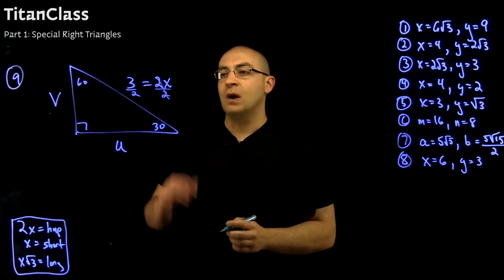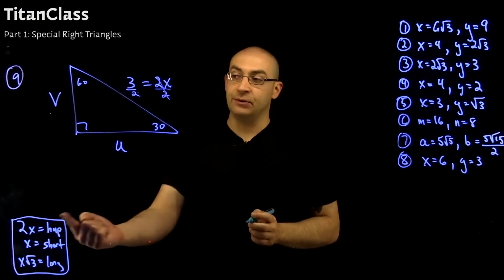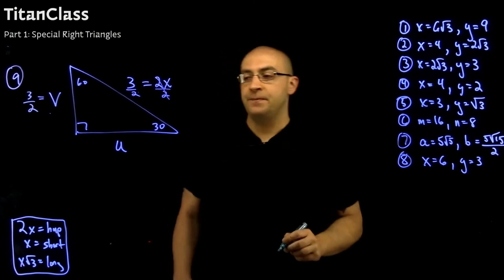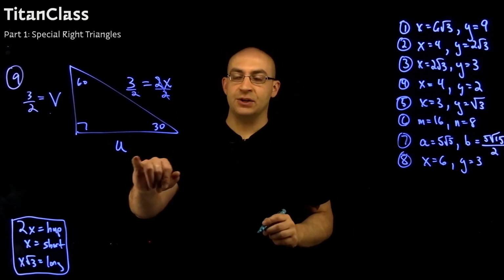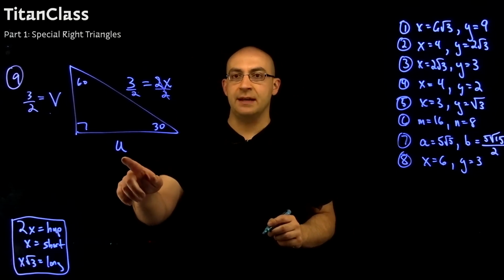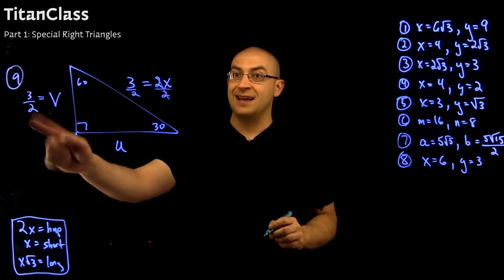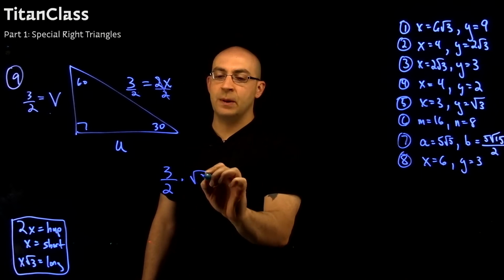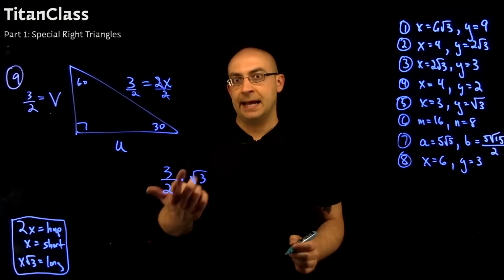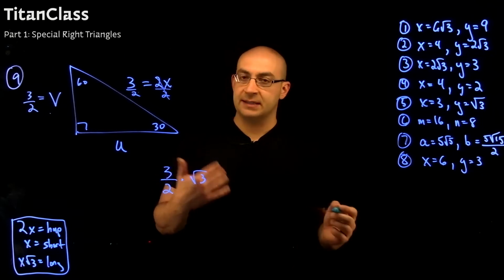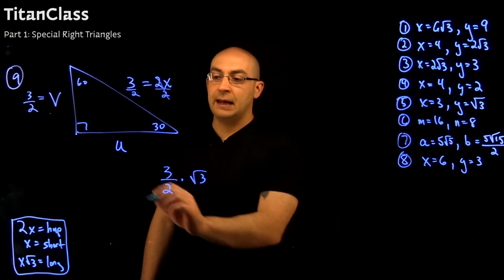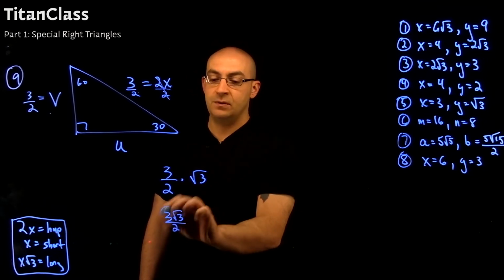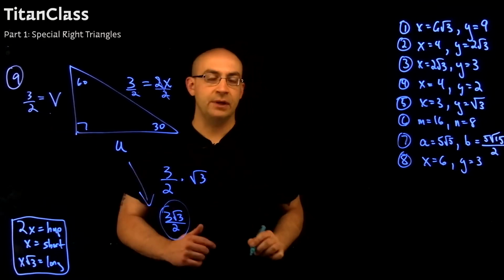All right. Well, if x is 3 over 2, I know the short side measurement, 3 over 2. Now, I know what the long side measurement or the long leg measurement is, and that's x root 3. Well, remember, that's x. So let's just put things together. We have 3 over 2 times the square root of 3. Well, again, I'm just putting that root 3 in the numerator because that's how we multiply fractions. So my long side answer is going to be 3 root 3 over 2. And we have 3 over 2 for v.